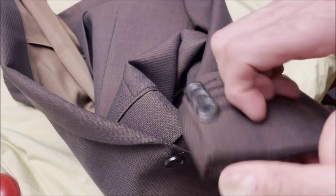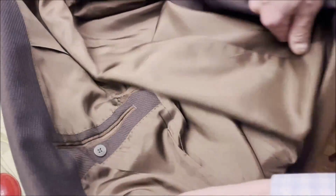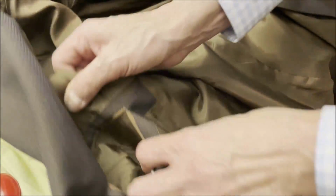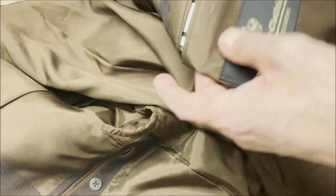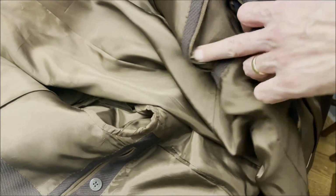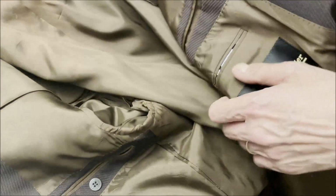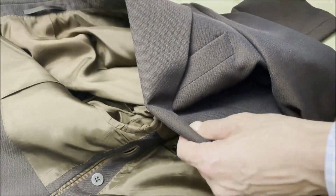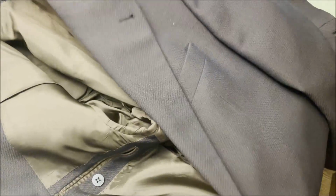So you've got the kissing buttons, obviously non-functional cuffs. Well, mid-grade jacket. I think it's made of decent materials. I think it's got some good wool in it. But other than that, I really can't tell you a whole lot. His stuff tended to be pretty pricey. Anyway, this probably retailed for, I would guess, about $300 to $400, something like that. But anyway, for $5, I'll definitely take it.